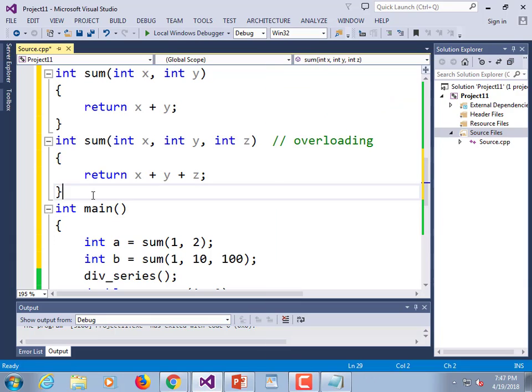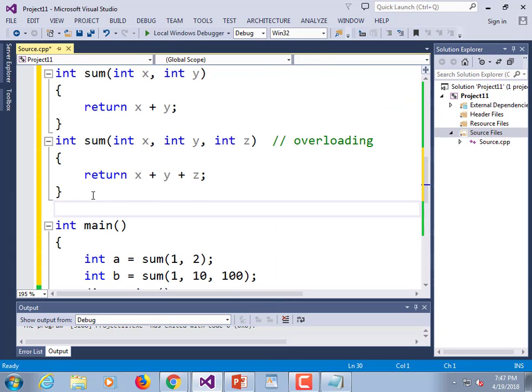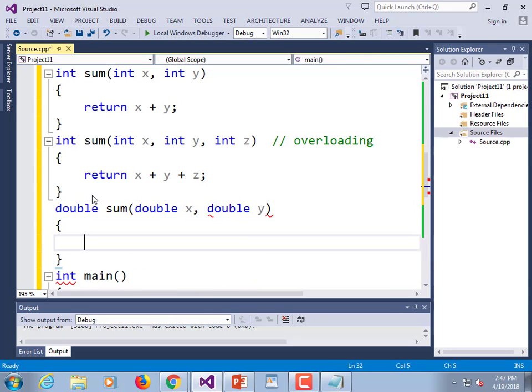So I'm going to write one more version of sum that takes doubles rather than ints, and it returns a double. So double sum takes, you know, double x, double y, and it returns, again, x plus y.